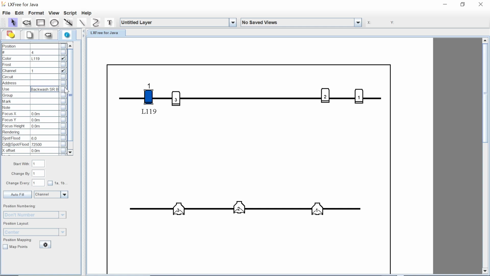Okay, now I can display that on there by checking that if I want to, but you'd end up with a very crowded lighting plan if you did that. Why do we put all this information on the plan? We put it on there for the person rigging it to know what they're putting in it, what colors they need to source and what channel it needs to go into. You need it as a designer to know where things are. So the use, I'm going to show you why I'm doing that in a moment, but we don't need to display that, but we need that bit of information, and you'll understand in a moment.